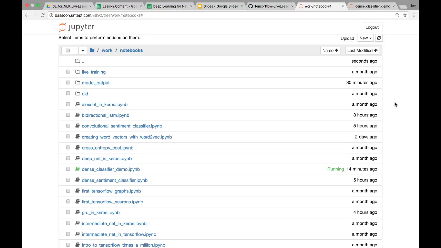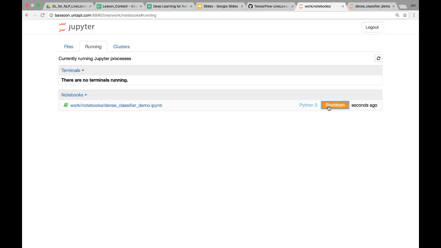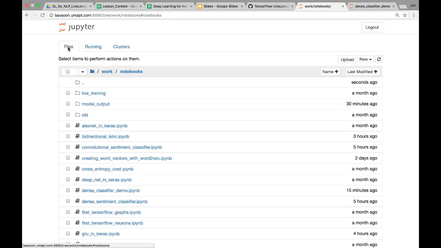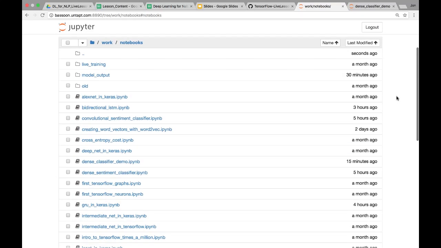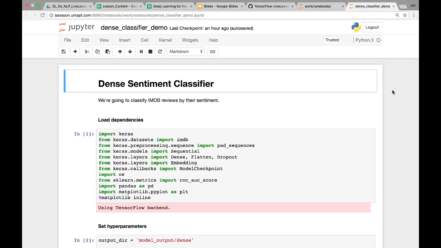The notebook that we're working with is available, already created for you. It's this convolutional sentiment classifier. I'm going to turn off the one that we just created to free up the resources on our machine, particularly the resources on the GPU. And so this convolutional sentiment classifier notebook is already ready for you, but we're going to recreate it from this dense classifier demo. So we'll do that by making a copy.